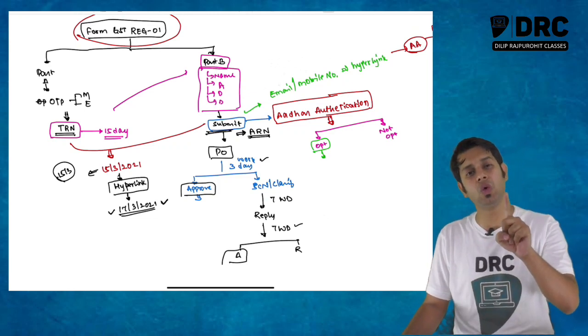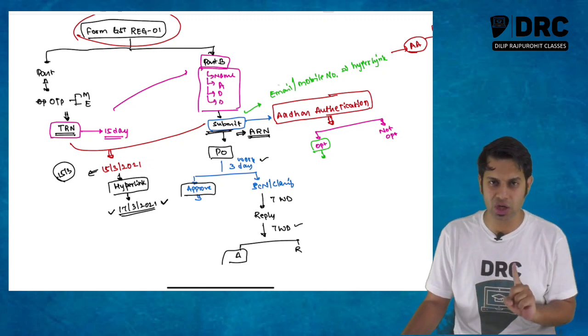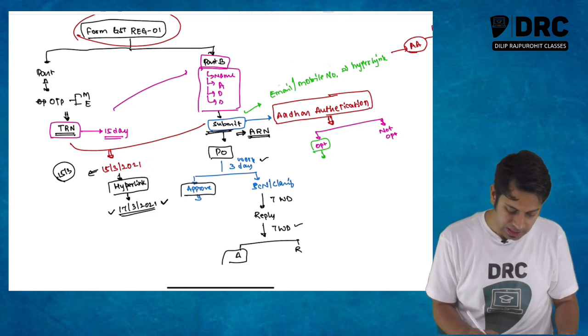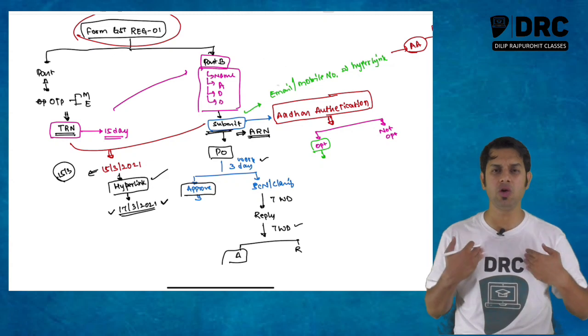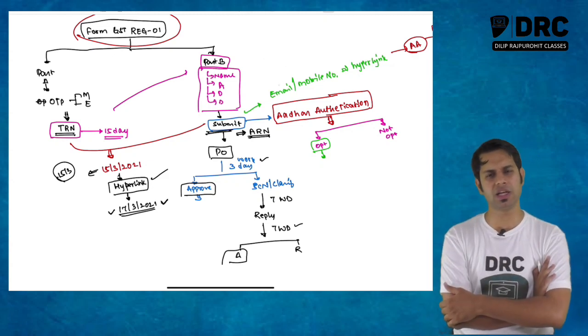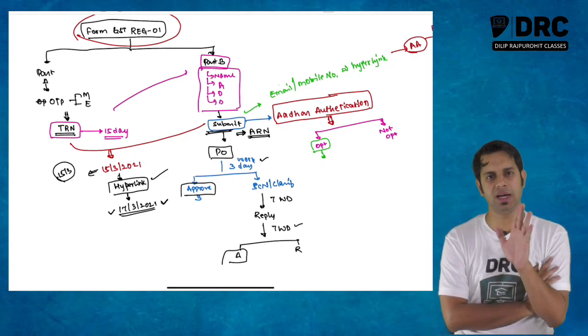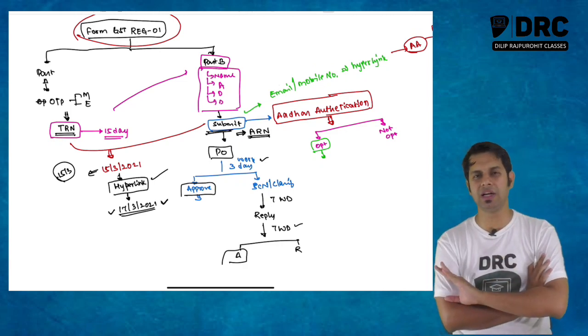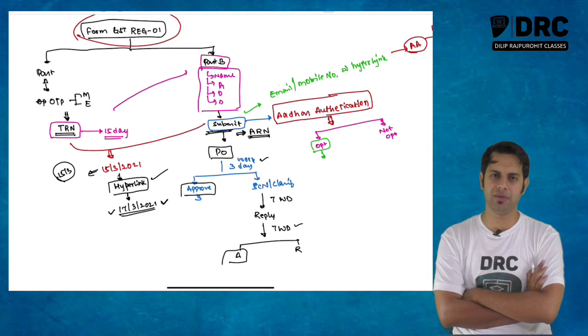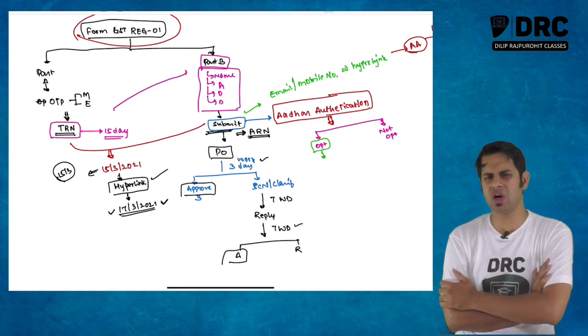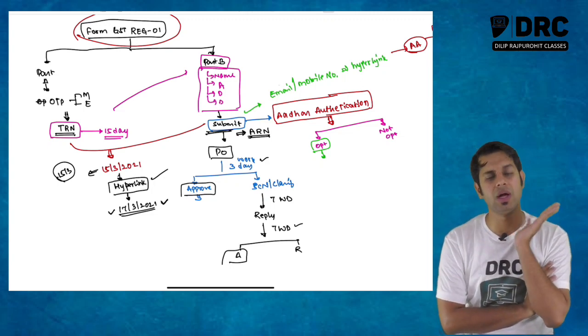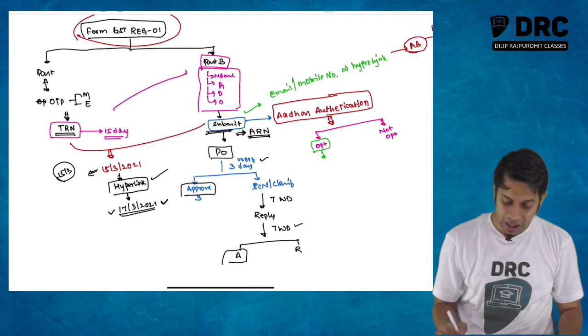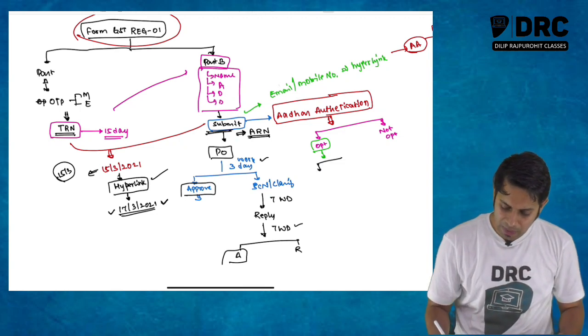This is only for those people who are opting for Aadhaar authentication. Sir, this link has been sent to me, but I am not doing any authentication, sir. Then what will happen? Sir, I have opted for Aadhaar authentication, and the link has also been sent to me, but I am not doing Aadhaar verification. Maybe my mobile number is not verified, etc. For some reason I am not doing. Then what will happen? Then normally what will happen?